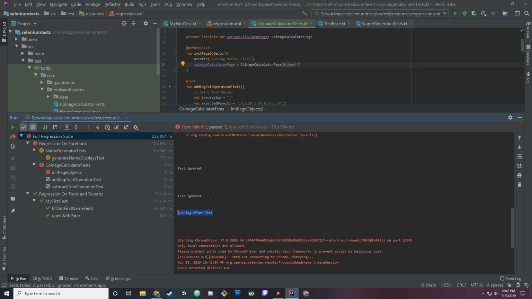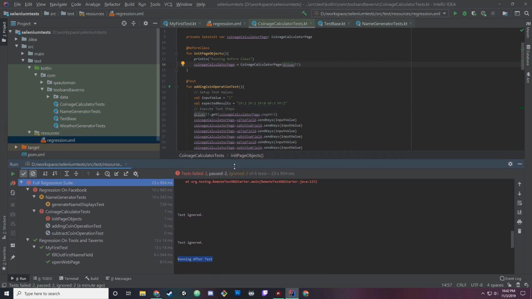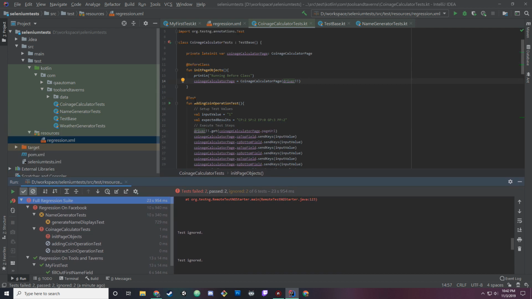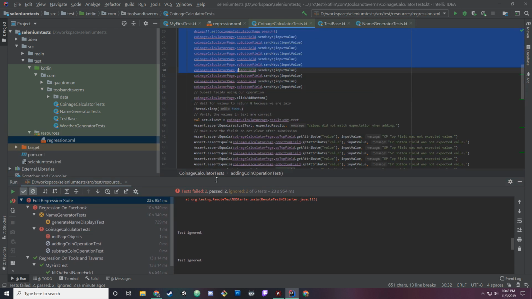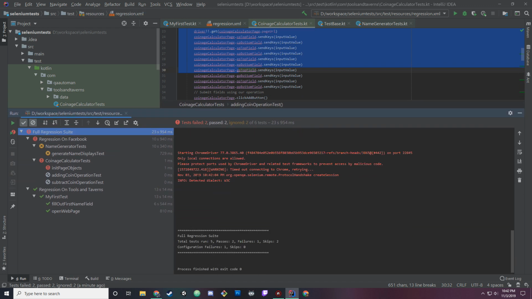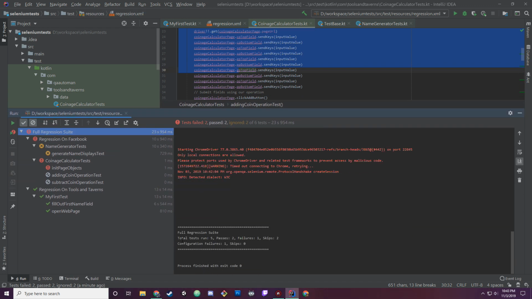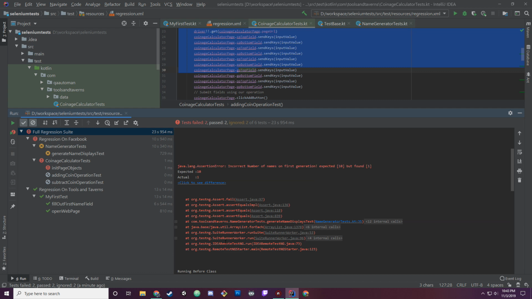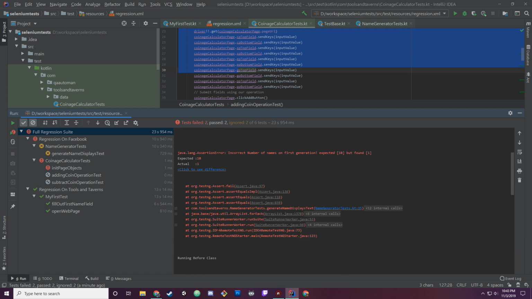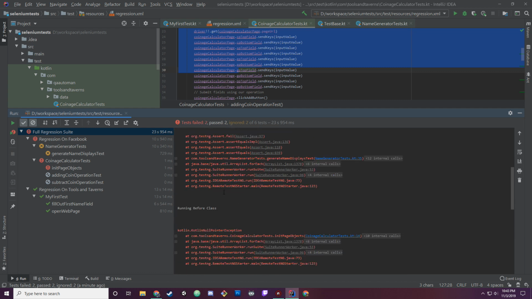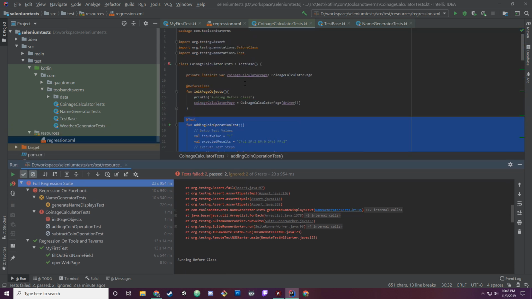And these other tests got ignored, and the reason they're getting ignored is that if a configuration fails, it will fail to continue running the rest of the tests. See down here, it says the total tests ran: there's 5, 2 of them passed, 1 failed, 2 skipped. The configuration fails the 1. So again, if it fails the configuration, the rest of the tests will just skip. So why is the driver null by the time it comes down to this?